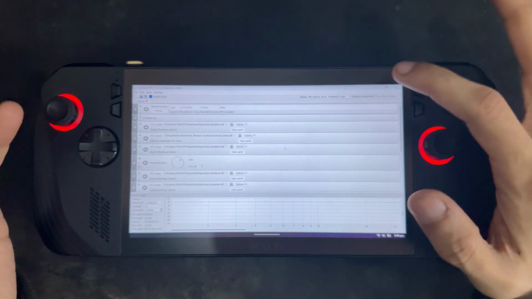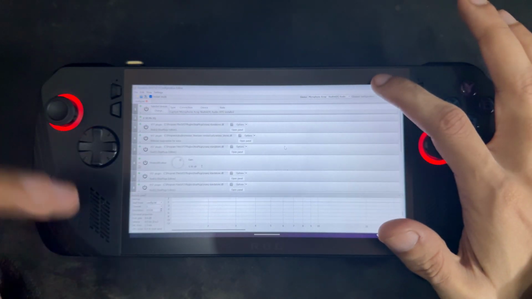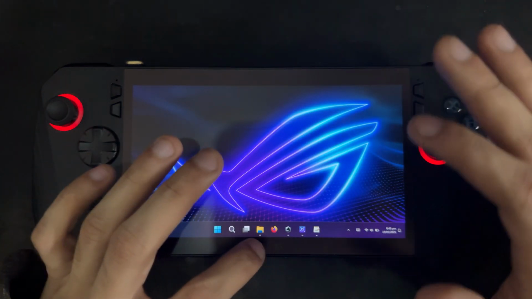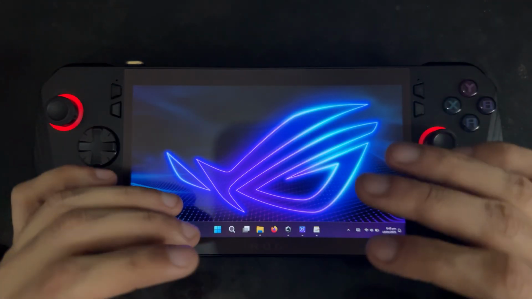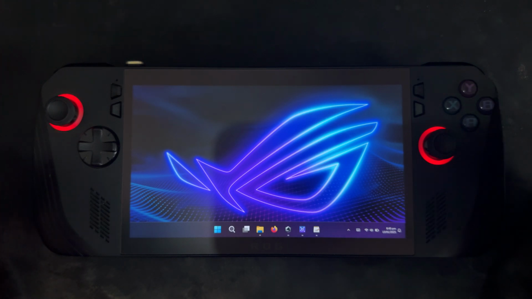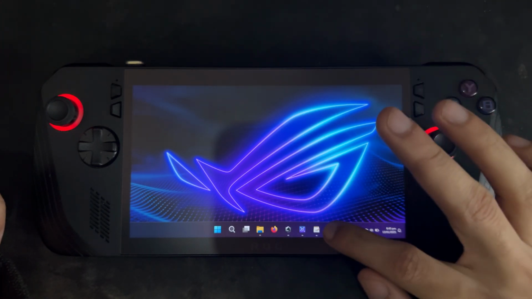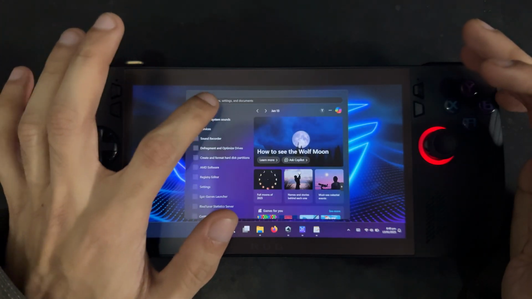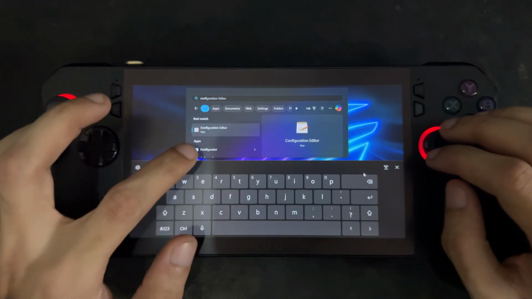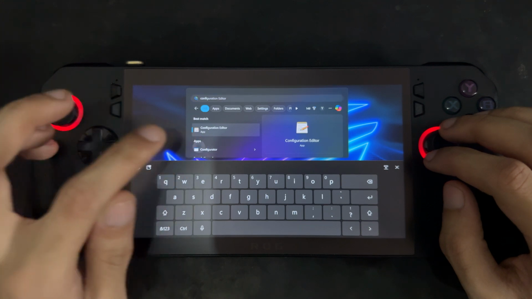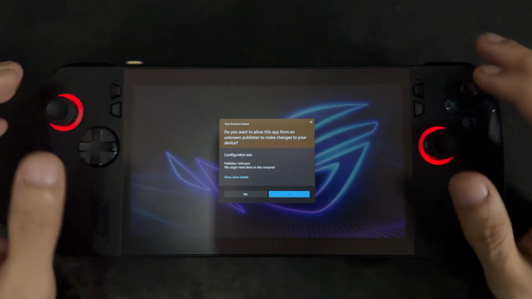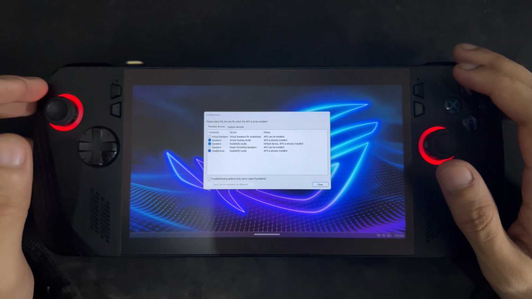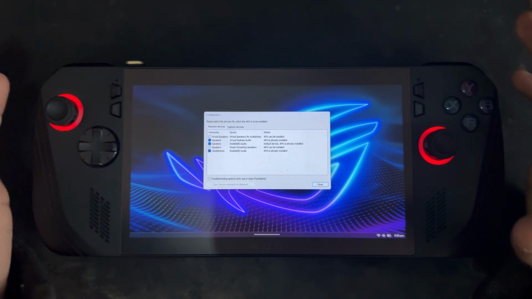The way you go about this is when you run this for the first time, or if you missed running it the first time, usually it asks you, do you want to install, and which specific microphones or speakers do you want to install the APO interface on so that it works with this software. If you missed it, you can just search up here. Configurator is what you're looking for right there. It's going to open this up. There you go. So this window usually pops up at the start.